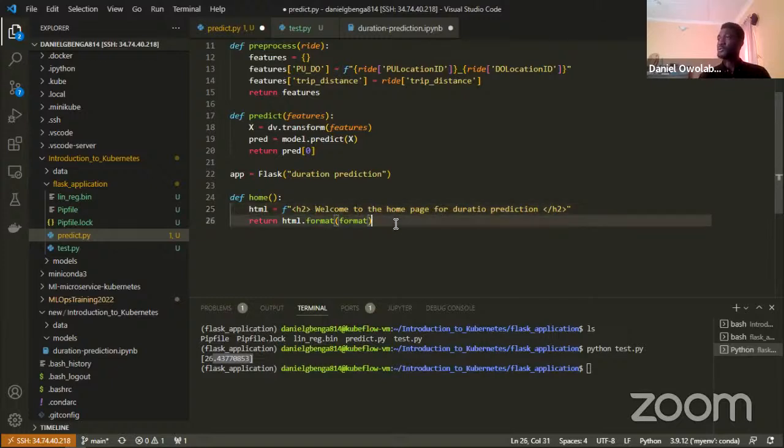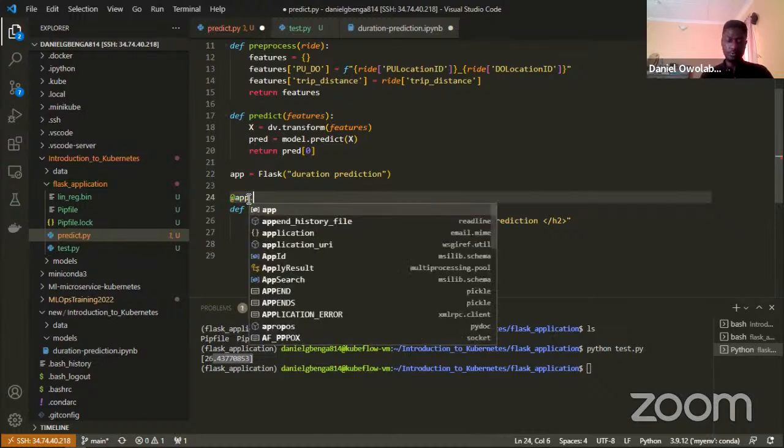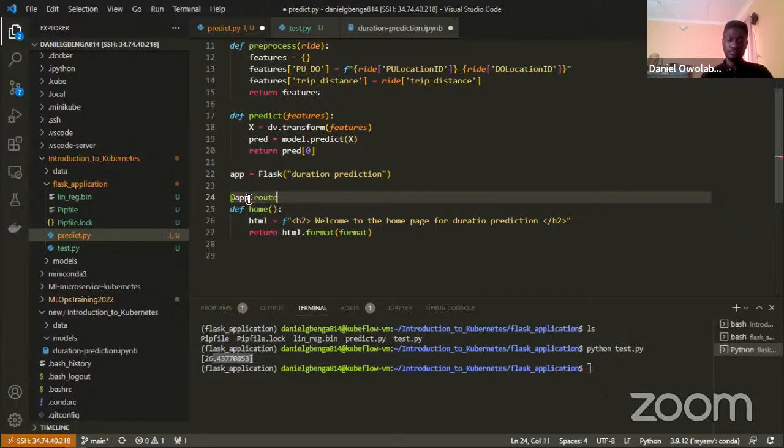Like I said, this is not needed, but when you're creating your Flask app, you need to decorate it to show that this is the endpoint. When I'm interacting with this particular application, it is going to route me to this function when I come to a particular endpoint that I'm going to define with this decorator. So app.route. Since it is the home endpoint, that is what I'm going to specify here.